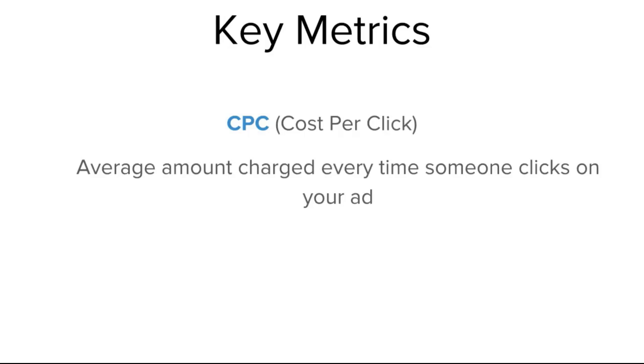And then we have CPC, which is cost per click. Obviously, this is important because you want to monitor the average amount that you're paying anytime that someone clicks on your ad, because this is going to factor into your overall cost per conversion, your overall ad spend, and how many site visitors you're going to be able to get out of a certain daily budget. This is something you want to monitor really closely. So anytime you see CPC, that means cost per click.